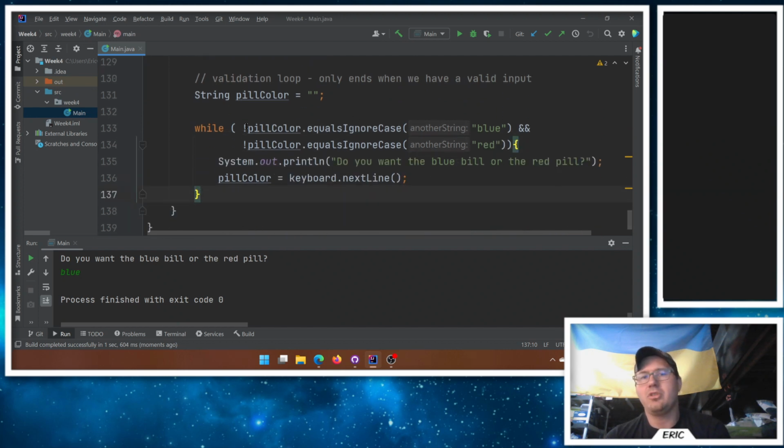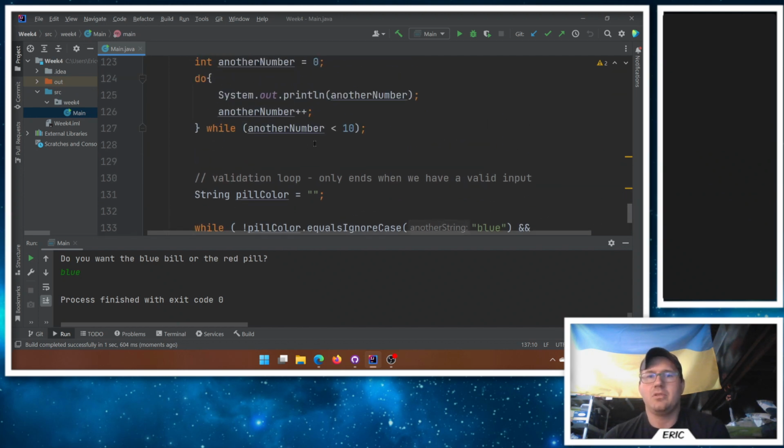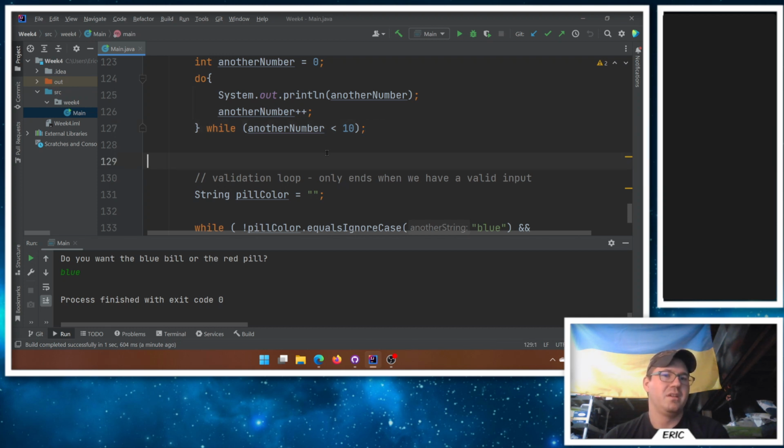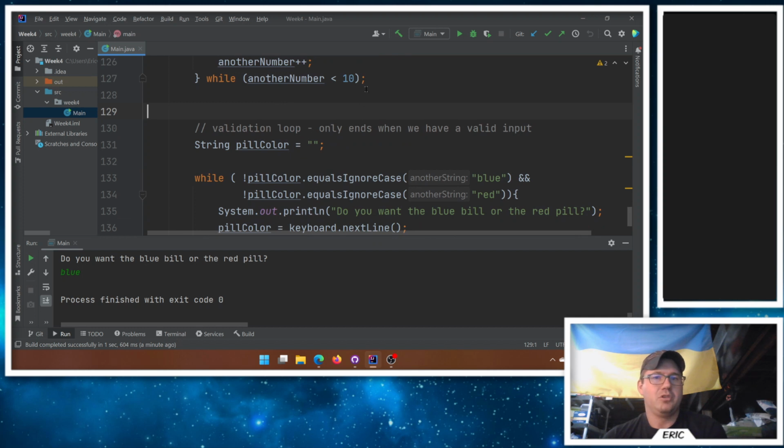Now you can do the same with a do loop as well. But again, I hate do loops because of this silly semicolon. I literally spent like 2 hours one time trying to figure out why my project wasn't working because I had a while loop with a semicolon. So technically, a while loop with a semicolon is valid, but what that tells Java is there's nothing for the while loop to do. So it basically will be an infinite loop. If it runs once, it's going to run forever because it's empty.